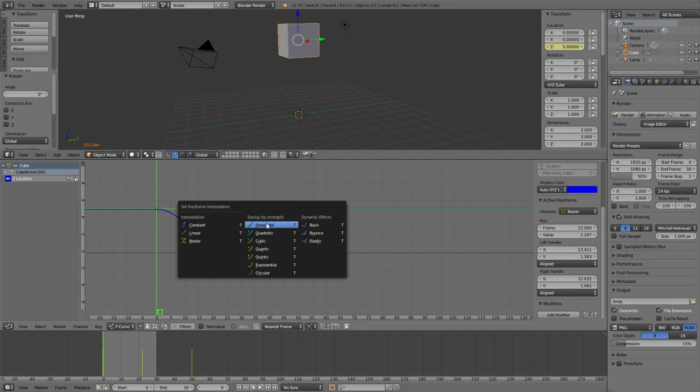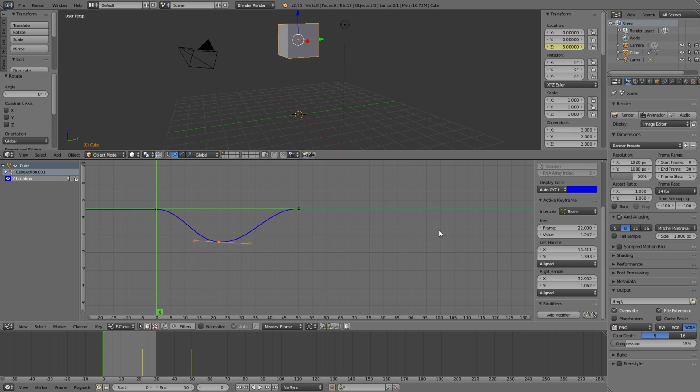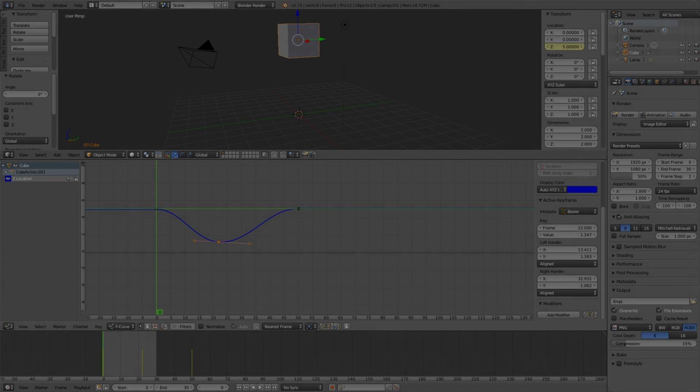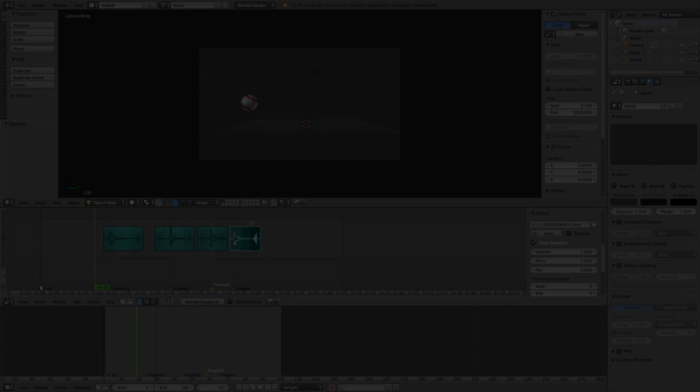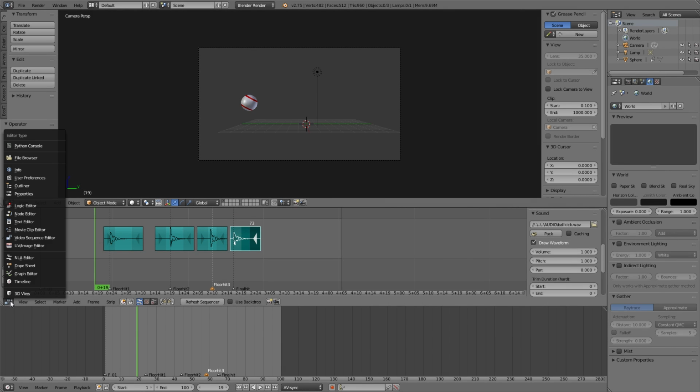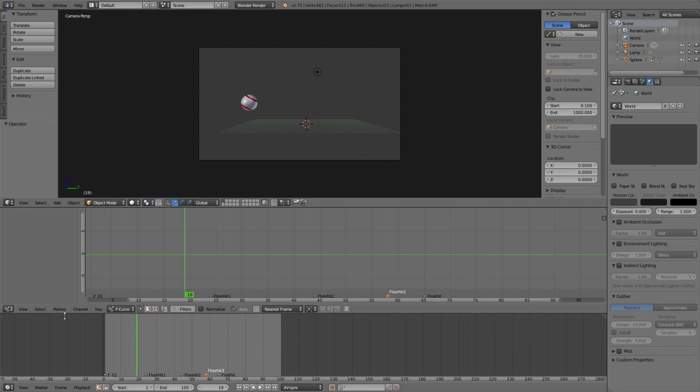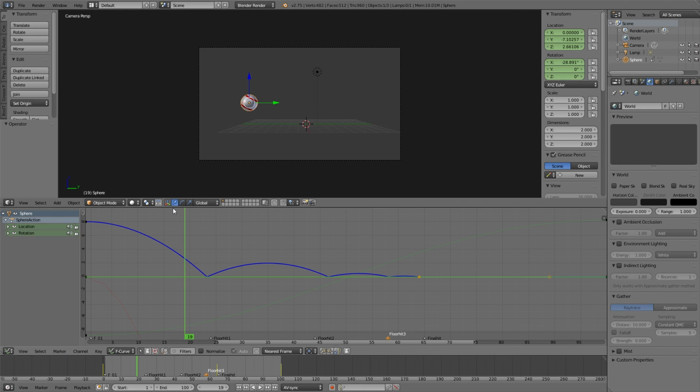As well as the interpolation curves, we also have some presets and effects such as the bounce effect we're already using. The problem with presets and effects like bounce is that whilst they're super convenient, they lack control and are very difficult to finesse. Let's look into fixing that. So what we're going to do is open up a bouncing ball animation and go straight into the graph editor, because it's time to finesse this.